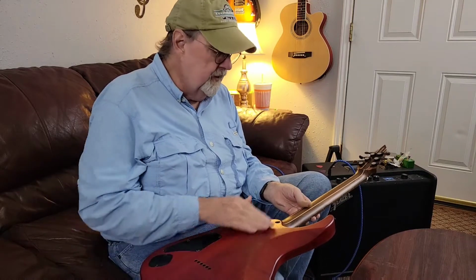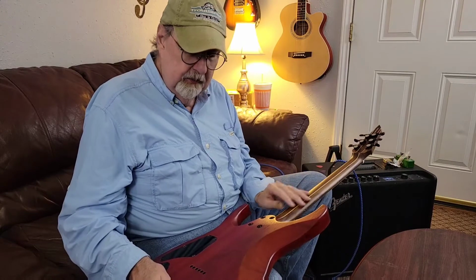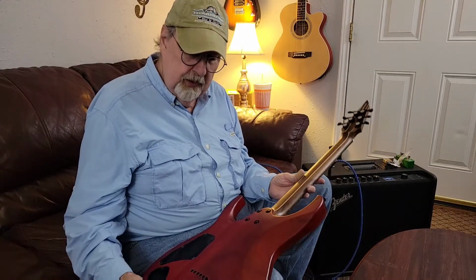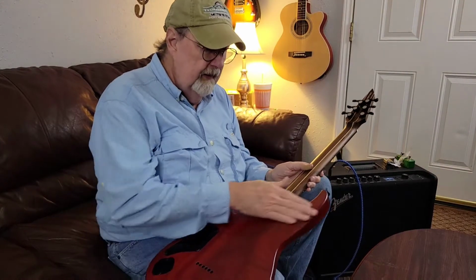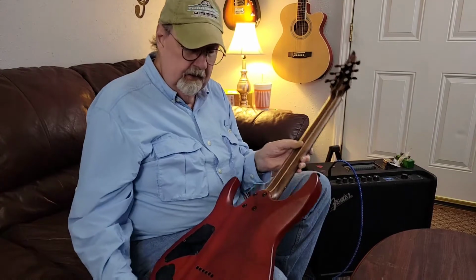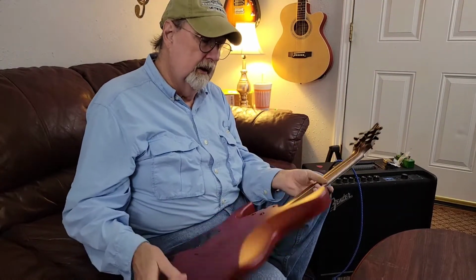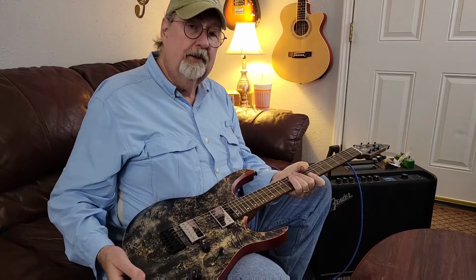Everything that's important is extremely heavy duty, and they don't really dwell on stuff that's not important, but they do end up making a very pretty guitar. Even the back here, it's that porous finish, but it's a lovely piece of wood, and it's not going to get in your way when you try to play it.